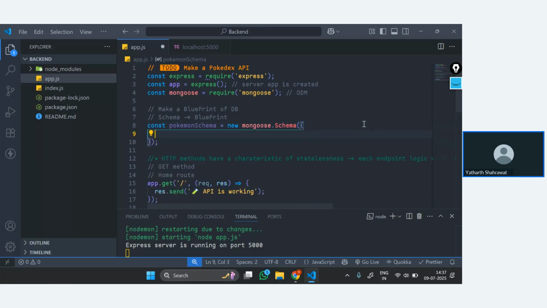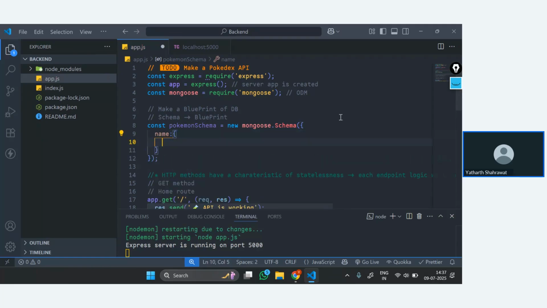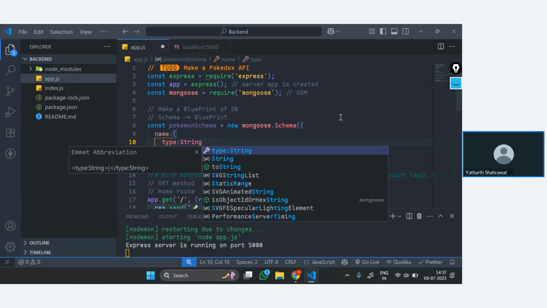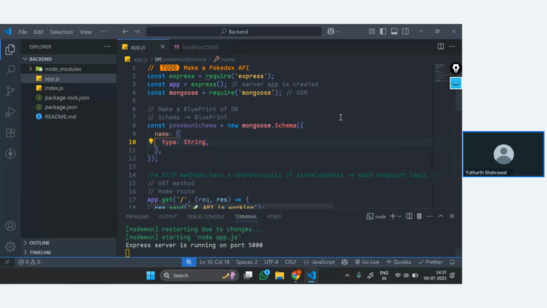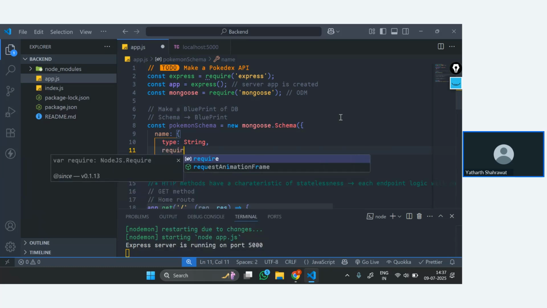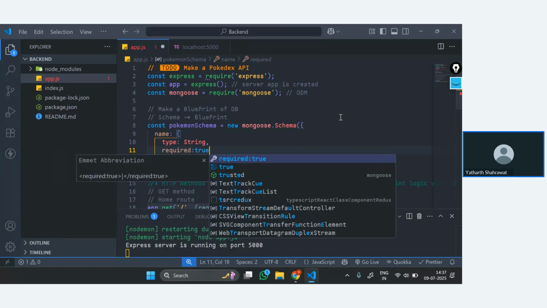So I'll open it like this. The first thing would be, let's say, the name of the Pokemon. I will write what the type would be: the value should be a string value. Then I will write a rule that it should be required.